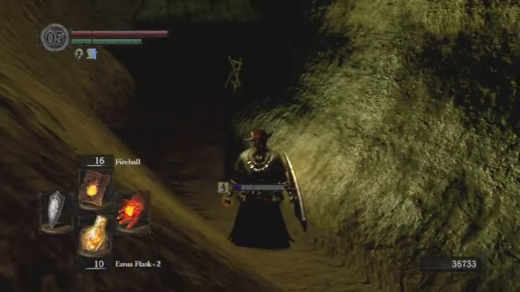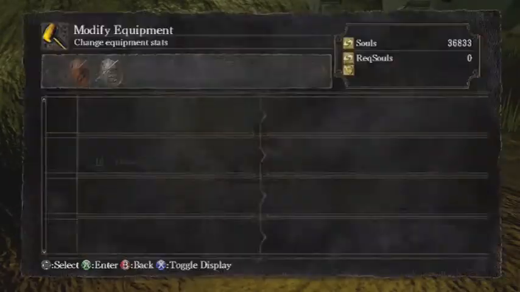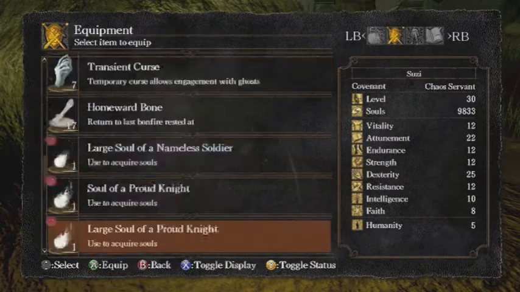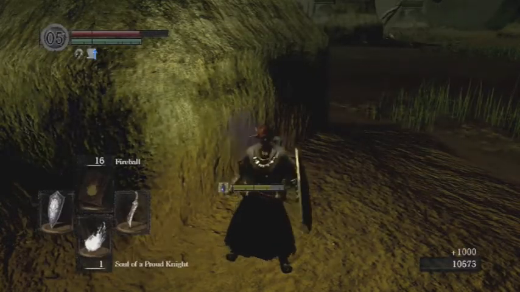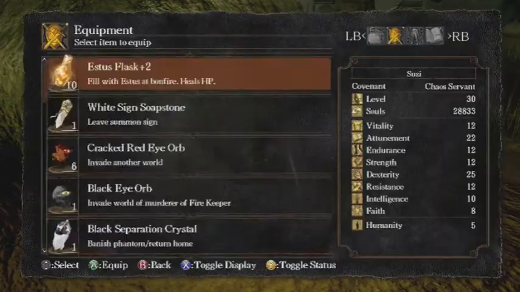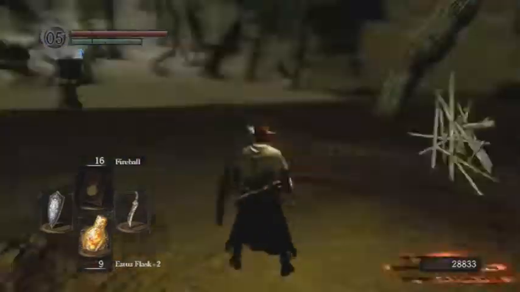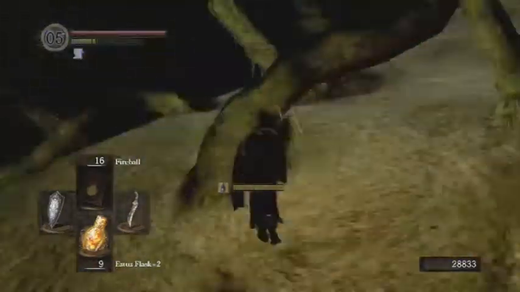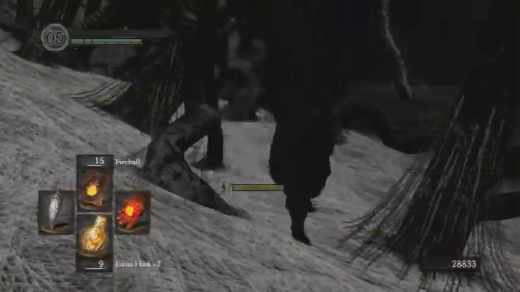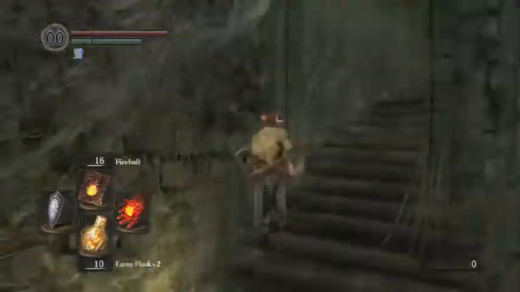Into Blighttown. Switch off one of the rings. Still too far to run without getting poisoned. Yeah, I'm going to try and use all the souls to try and get more. So I realise I'm close. So I try and kill these guys. But things don't go too well. And I die. So I'm going to head straight back out. Recover.